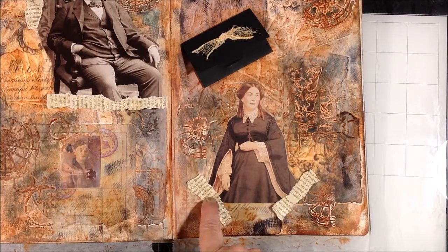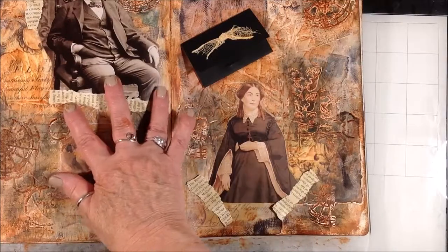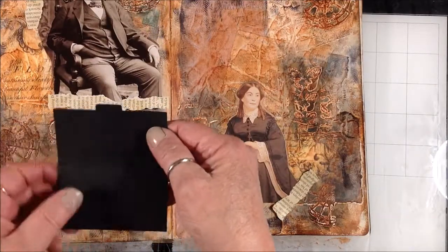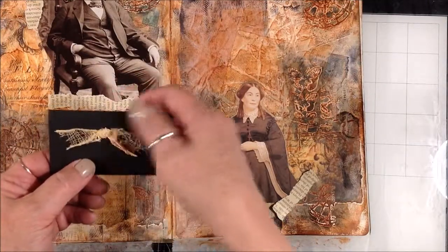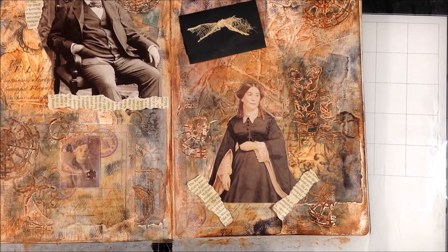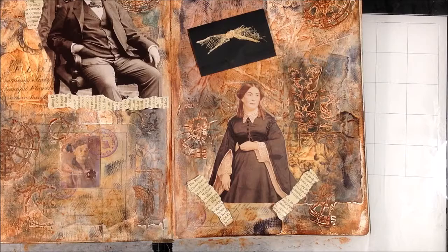And then I pulled out a piece of tea dyed magazine page, and I'm just going to attach those kind of there. And then I got this, something came in the mail the other day, and this little envelope, I don't even remember what it was, but this little envelope was in there. So I just put a little bow made out of rusty cheesecloth on there. This tucks in there. I might put that there just for kind of a block of contrast. It's kind of plain right in there. Maybe I'll put words on it. So I'm going to get this glued down, and I'll be back.